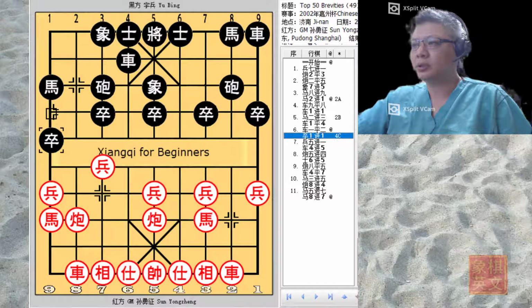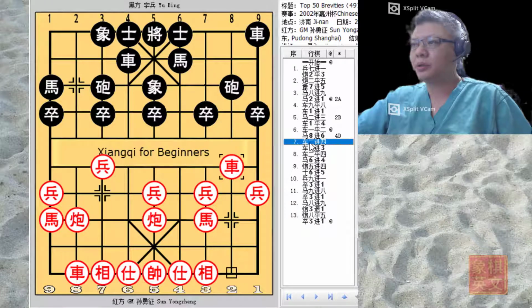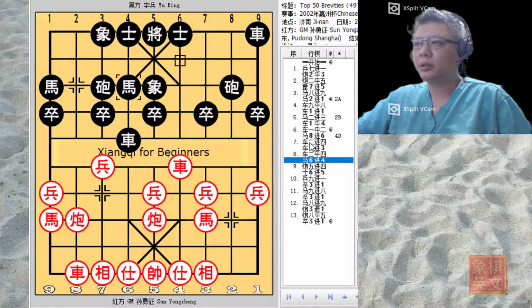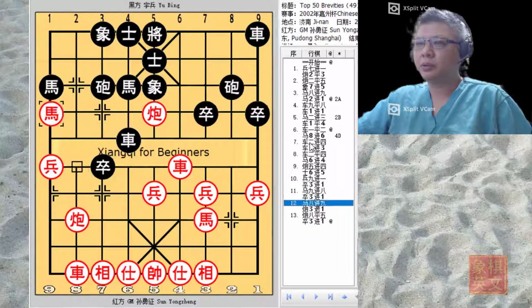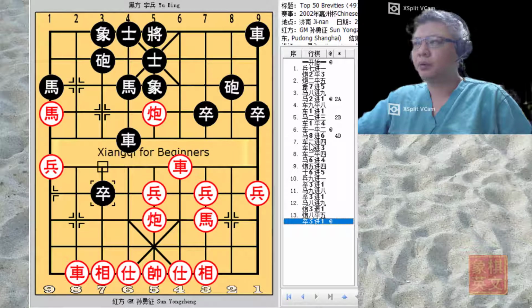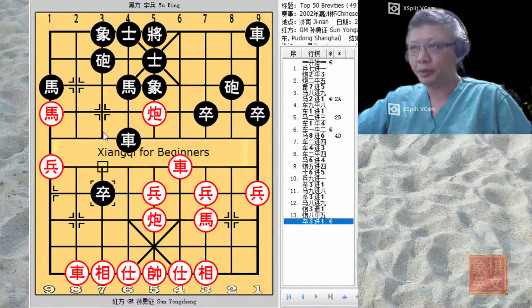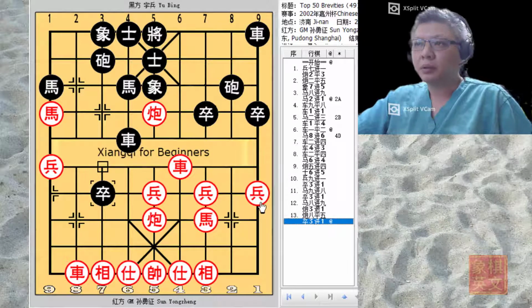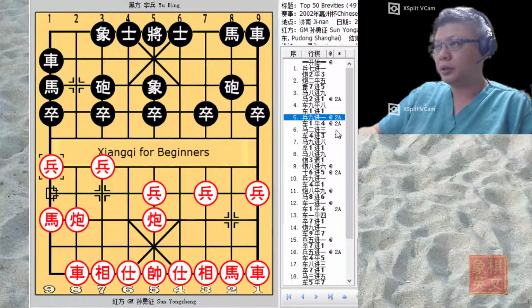P1+1 is also a good alternative. What about C8 equals to 6 for the horse? Check. Throw down material. Black retreats the cannon. Pawn is now across the river, and black would have rosy prospects ahead. If alpha equals to 7, black would counter with h4 plus 3. This would lead to very complicated situations. Sorry. So back to the match.